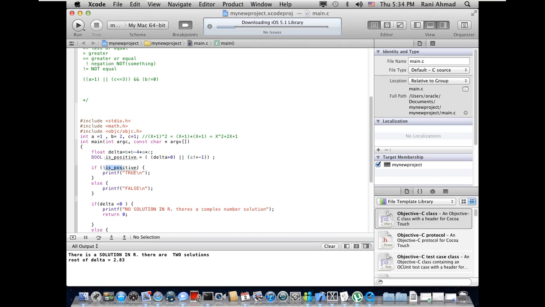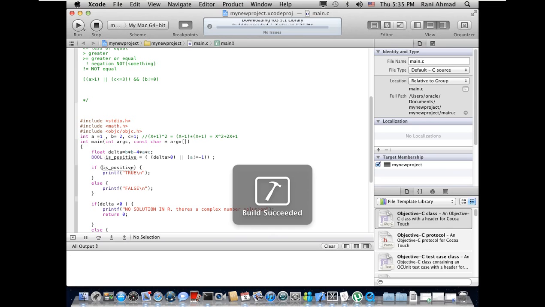Okay, because is positive is a boolean value, which means that it can hold only either a value named true or a value named false, which means that if this value matches the condition here, it will give the variable named is positive the value named true. Okay, otherwise it will give it false, of course. So that's why we will see how true and false will be flipped, okay, using this not. So now there's the not, okay, on the is positive. So this is a run, and see, now it's giving you a false. Now if I remove it and save it, it will give you a true.